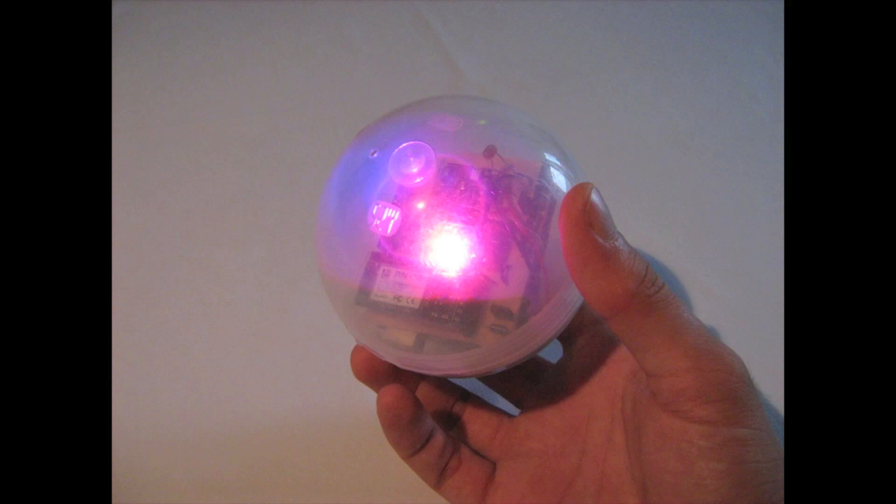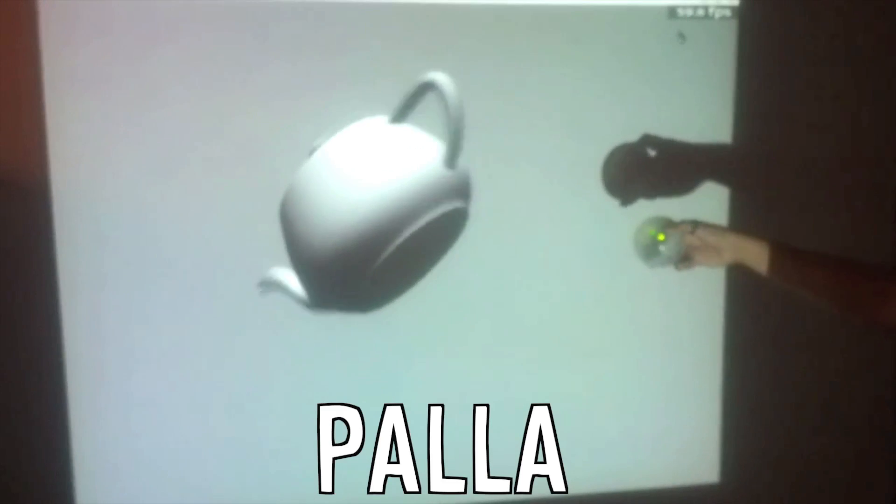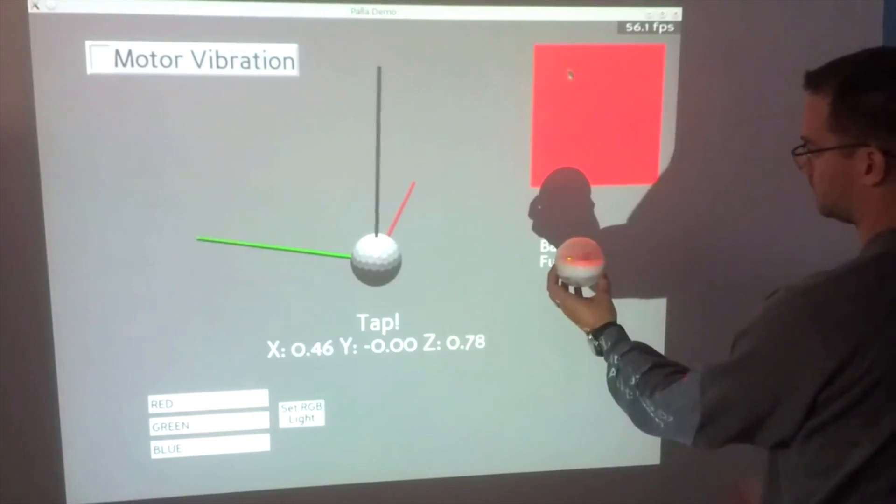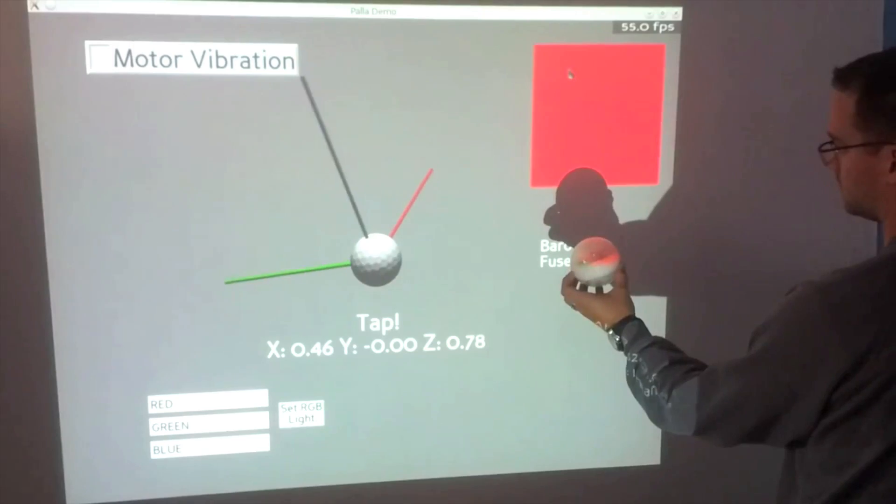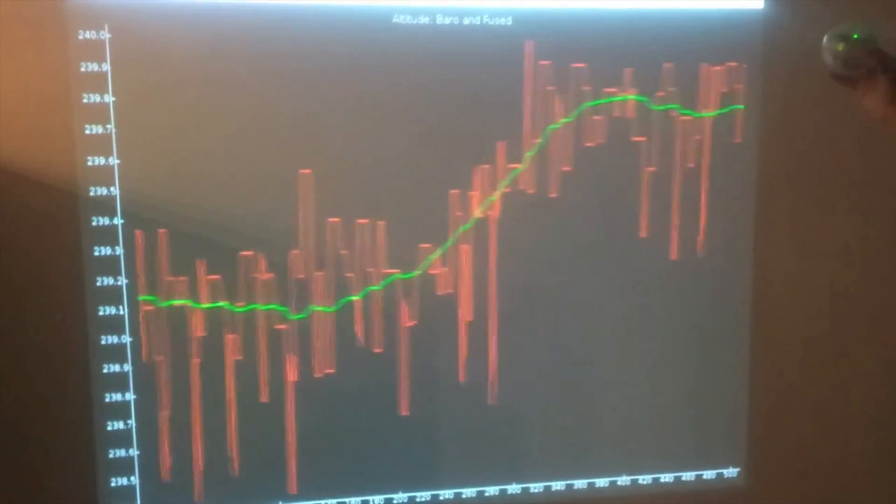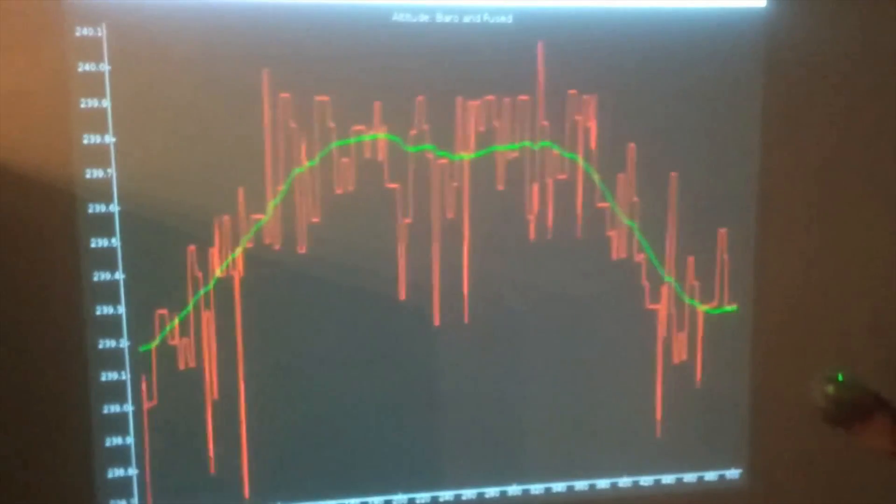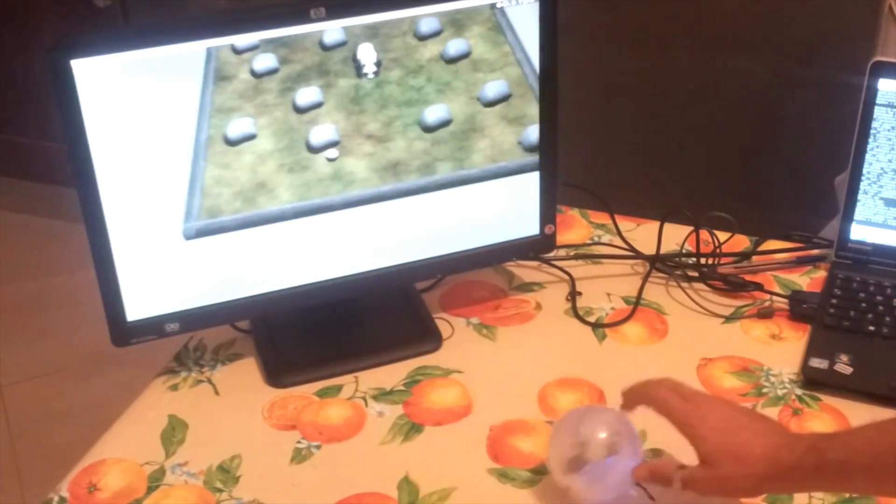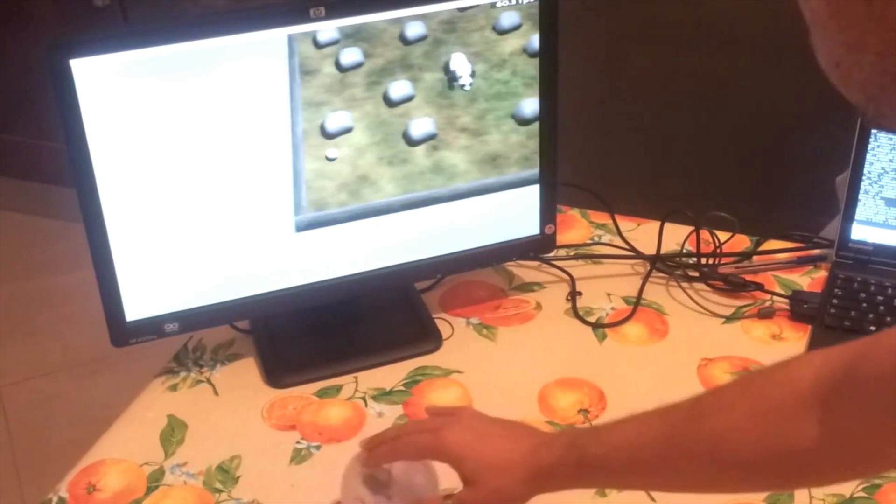If you prefer a more tactile controller there's this smart ball. Pala is a wireless device that can be held or rolled and precisely tracks movement with an accelerometer, a gyroscope, a magnetometer and a barometer that senses the variations in altitude within 10 centimeters. There are no buttons, it just uses pressure and proximity sensors and it provides feedback with LEDs and vibration.